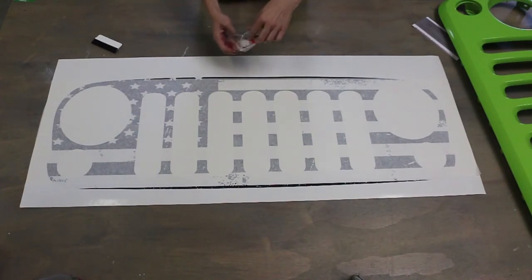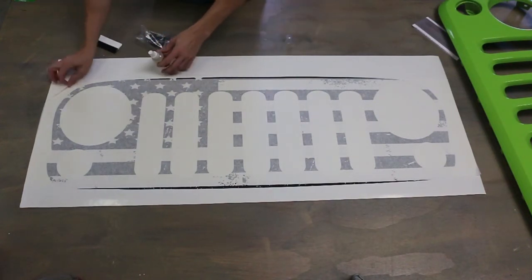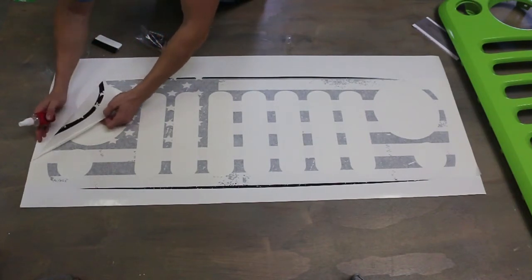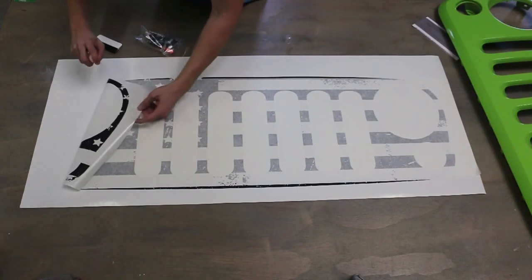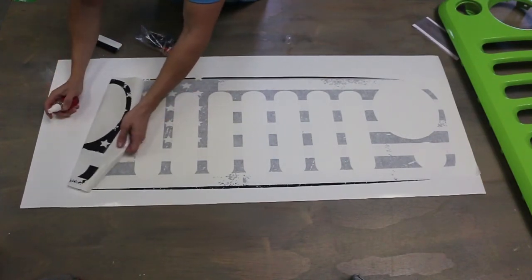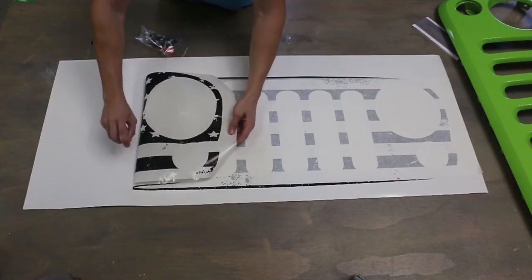Next thing you want to do is take out this application spray. What we're going to do is start from one end of the decal and work our way back. So start peeling just a little bit to expose it, and then just start applying as much of this as you can to the back of the decal. Peel off parts at a time and just keep applying.